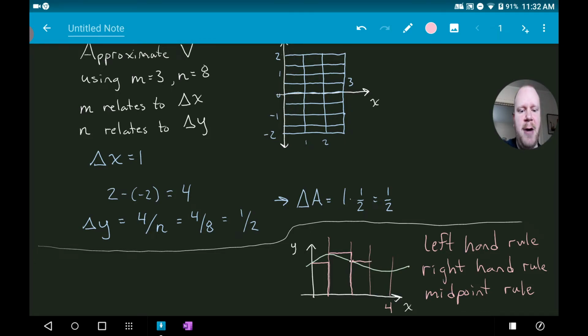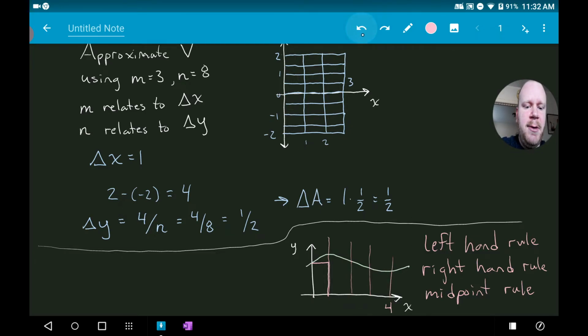So this is sort of like your f of x star component. And then we stop there. So here it's pretty easy to see that you need 1, 2, 3, 4 rectangles, and that you evaluate them at 0, 1, 2, and 3, and then 4 doesn't get its own rectangle.